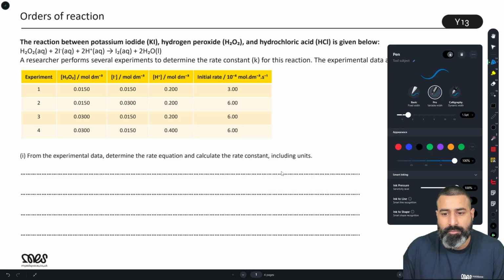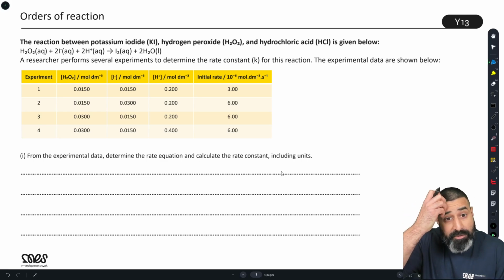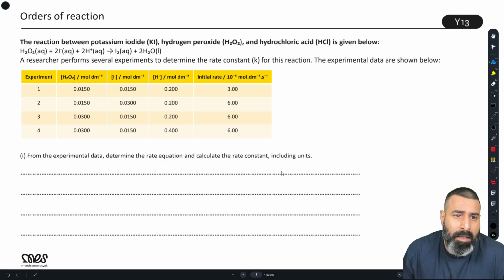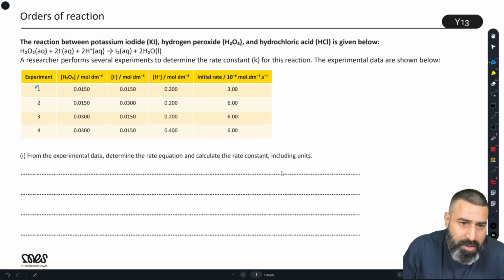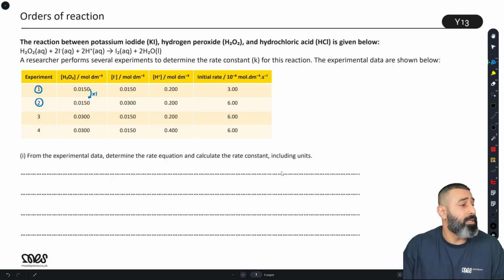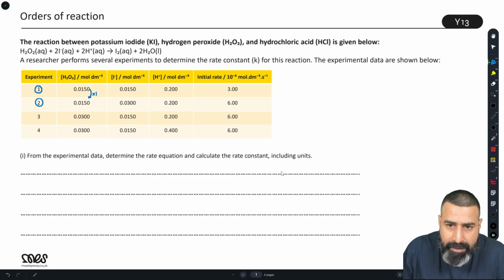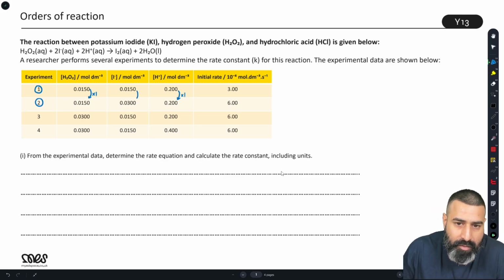Well, we have to determine the orders of reaction with respect to each species. So we're looking for changing one of the variables while keeping all the other concentrations constant, okay? So for example, straight away I'm just looking at runs 1 and 2. And between run 1 and 2, I can see that my H2O2 concentration has remained the same, so multiplied by 1. I can see that my H plus concentration has remained the same, so we're not changing that, we're keeping that constant. However, what am I doing to the iodide concentration?